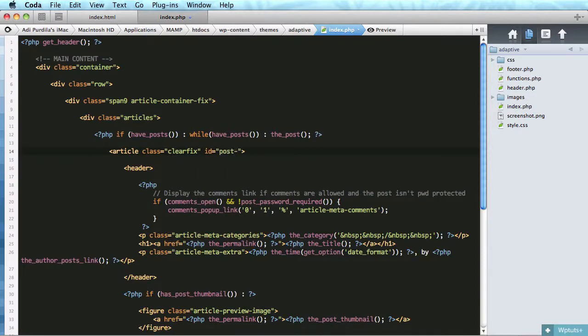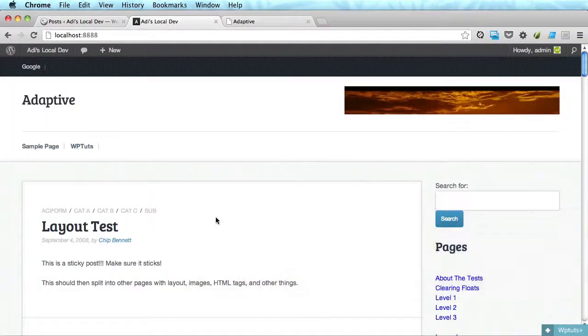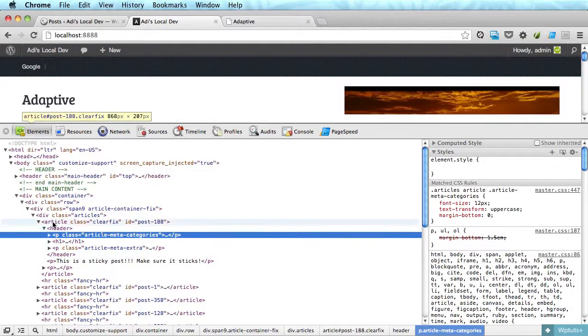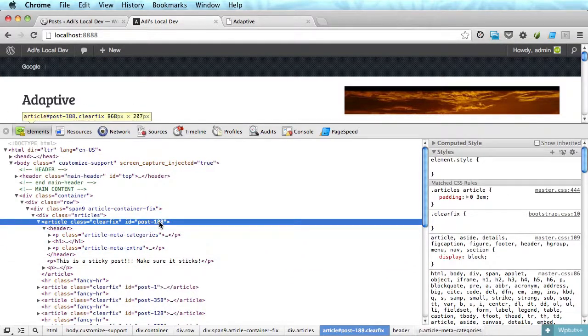Post, and I'll do a PHP the ID. Okay, and this will generate, let me show you, articles with an ID of post 188, post 1, 358, and so on and so forth.